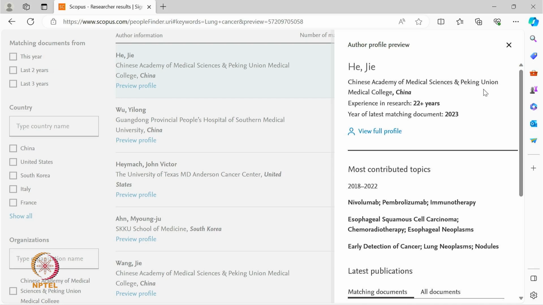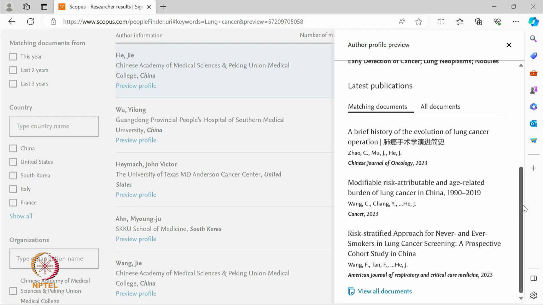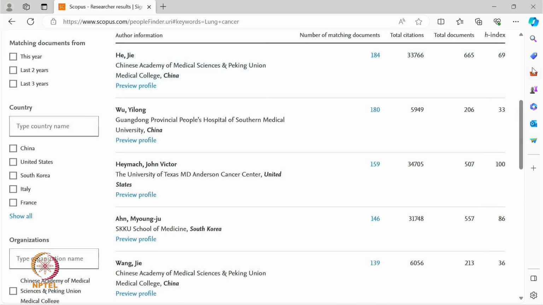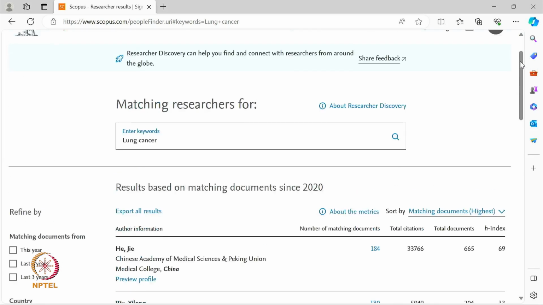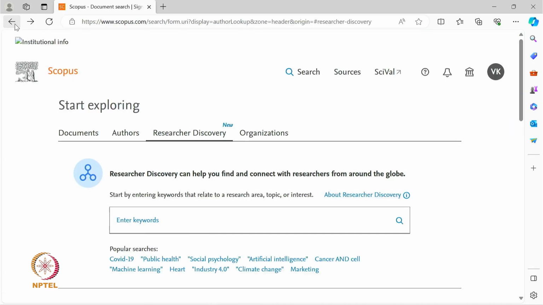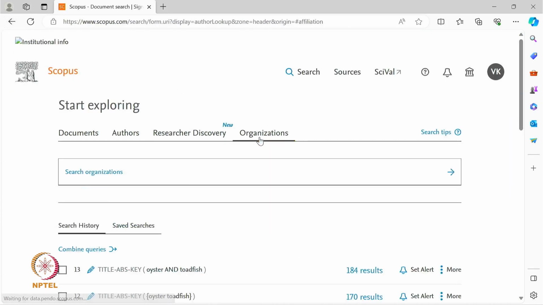Experience having 22 years plus. And you can see, if I want to collaborate with him, I can connect with him through his profile details.